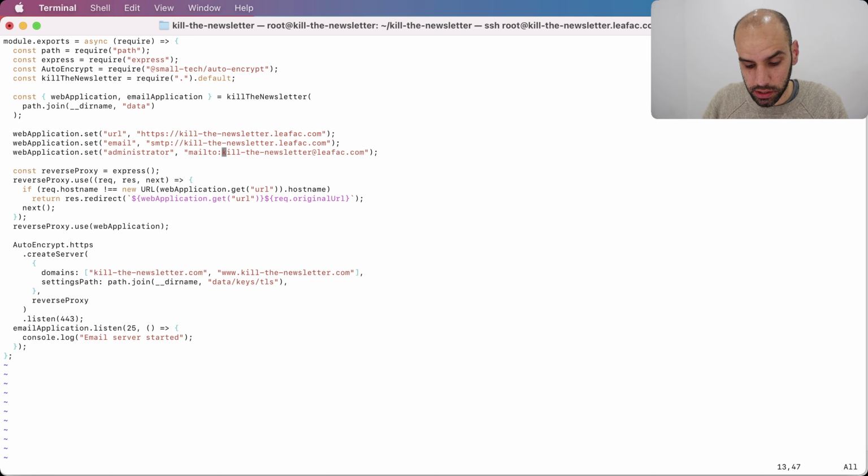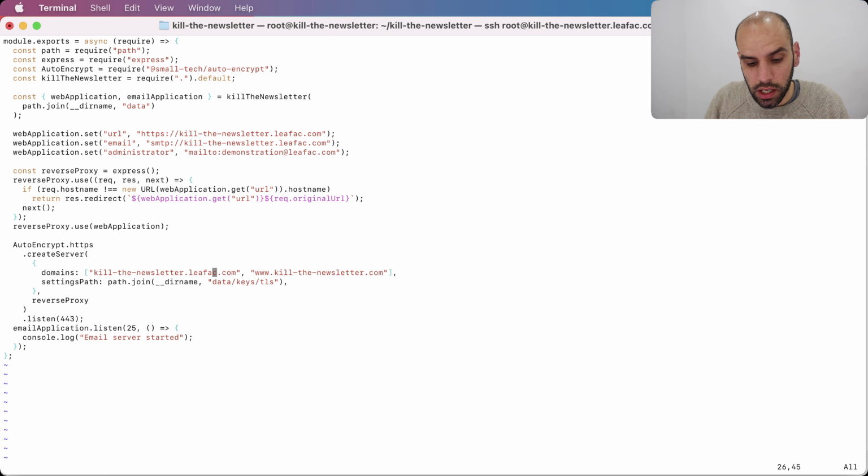It should be like your email, really, because that's the email address that I show in the application in case some error occurs. I say, oh, you should send an email to the administrator, and I put your email there. But in my case, it will be demonstration@liafact.com. That's my real email address. Next up, we don't have to touch any of these, but we do have to touch these, okay? So we have two domains here that we want to serve our application from.